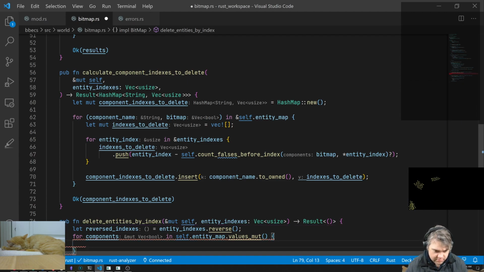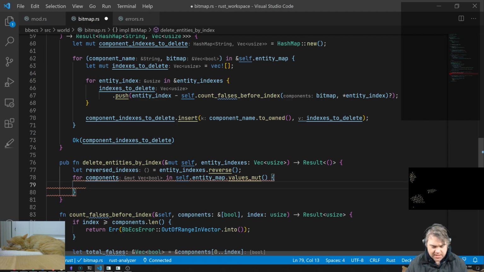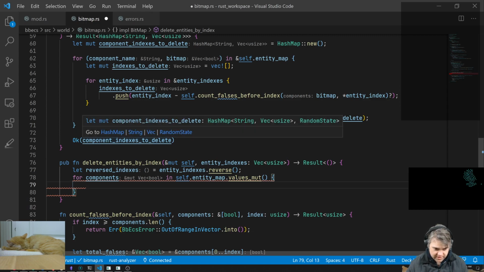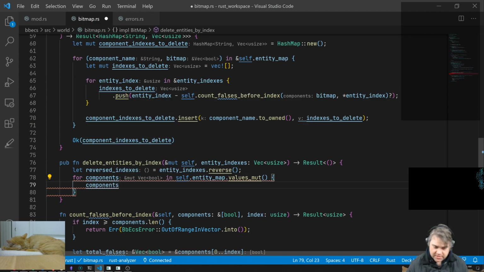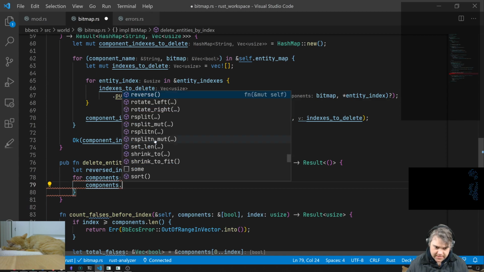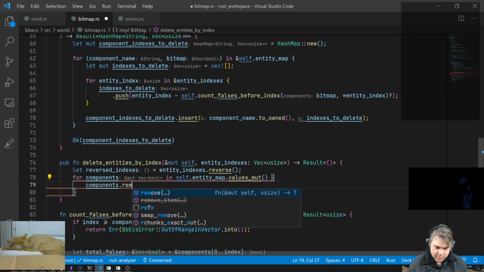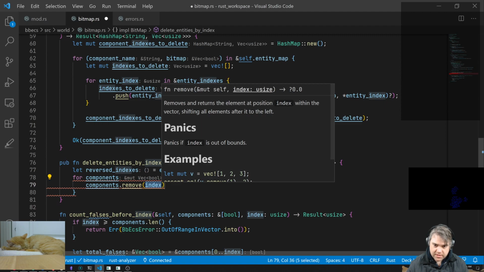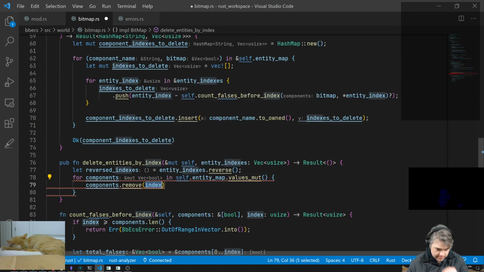That gives me the mutable reference to these vectors. Then, okay, so entity indexes, we're going to now just remove out of here. So components dot remove by the index.